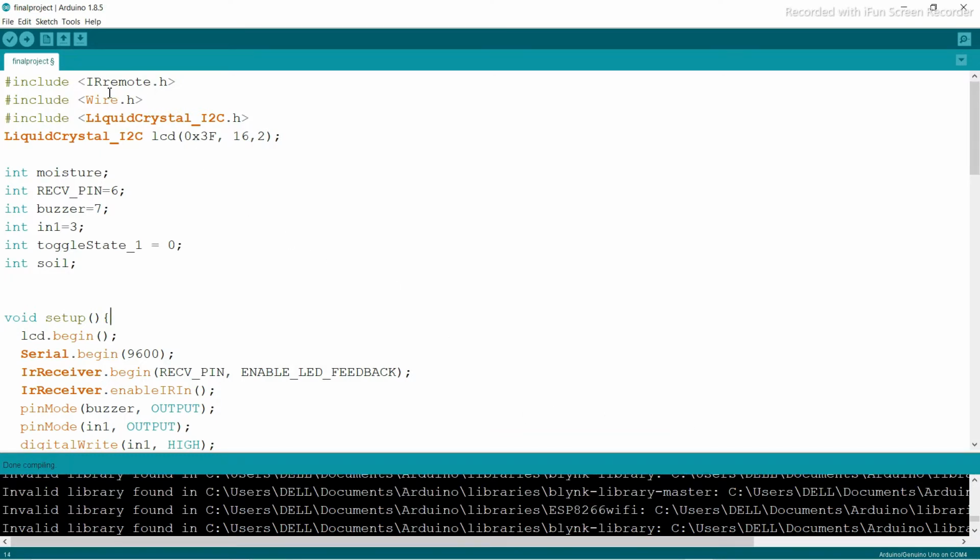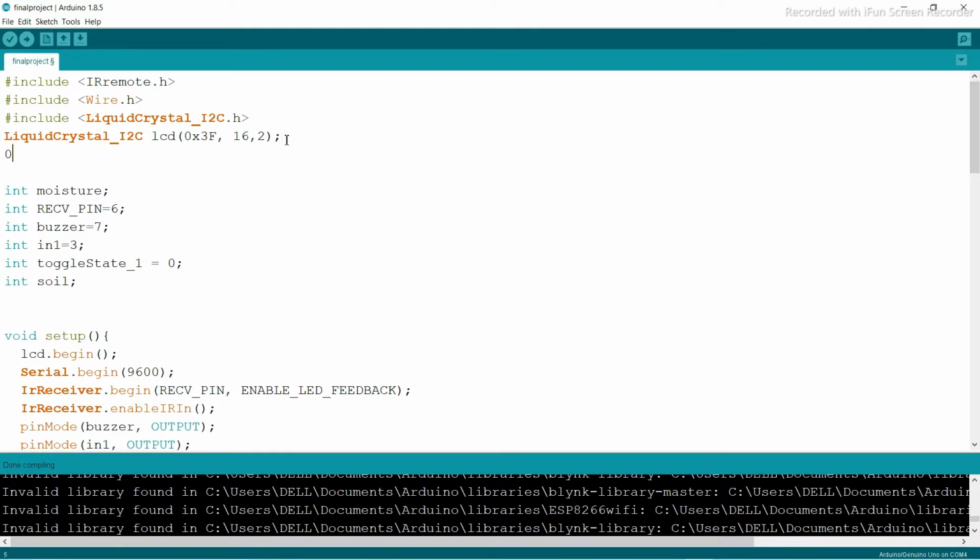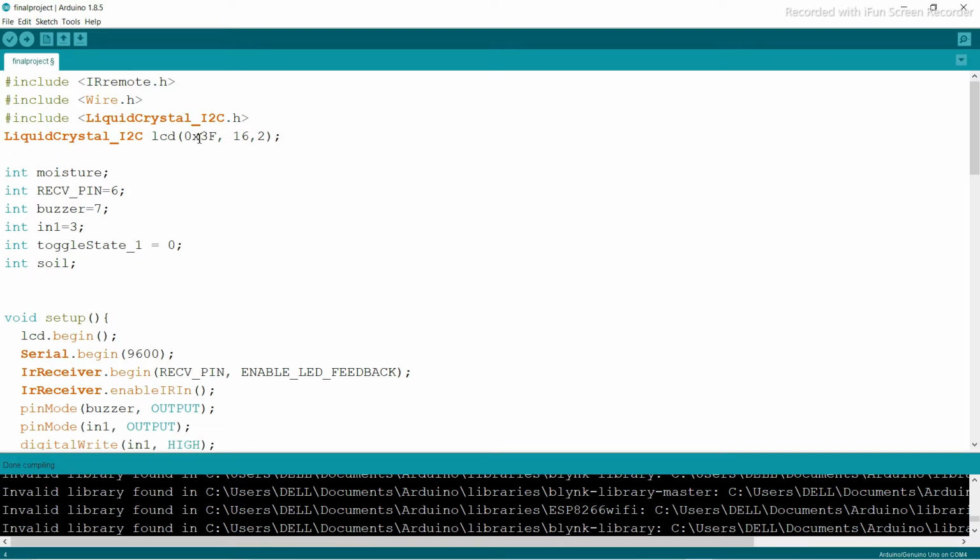You can see here you include #include IR.h, you need that, and LiquidCrystal_I2C. Why I2C? Because I'm using the liquid crystal with an I2C module. You can see LiquidCrystal_I2C and one variable called lcd with 0x3f. Why 3f? Because my I2C scanner address is 0x3f. In your case it should be 0x27, which is the default address you can get from the shop. But in my case, the address is 0x3f. So in your case, that should maybe be 0x27.